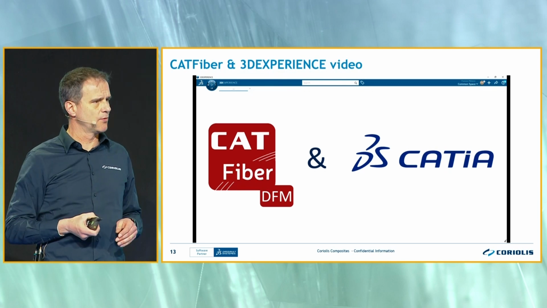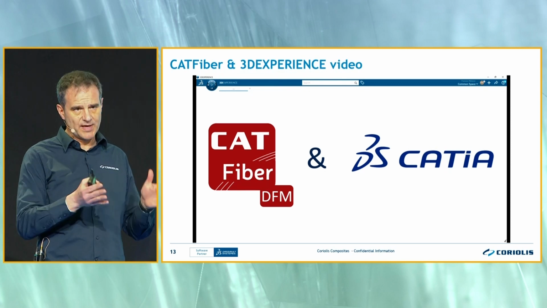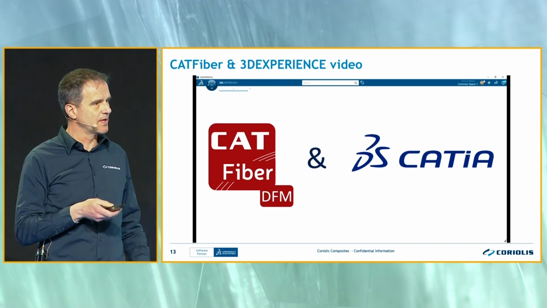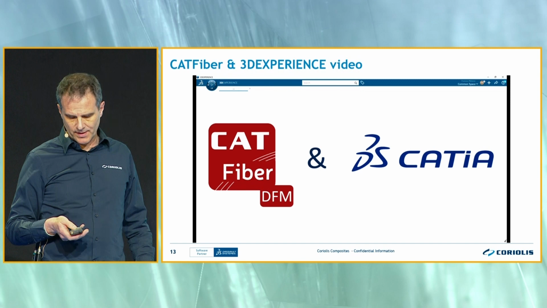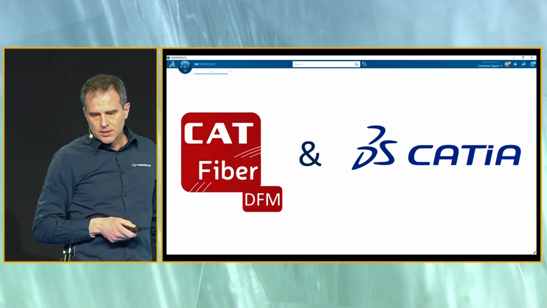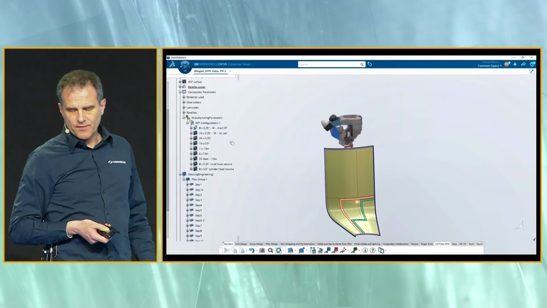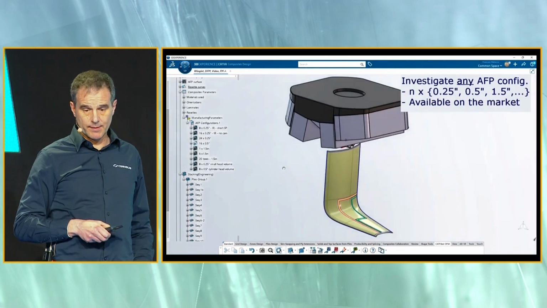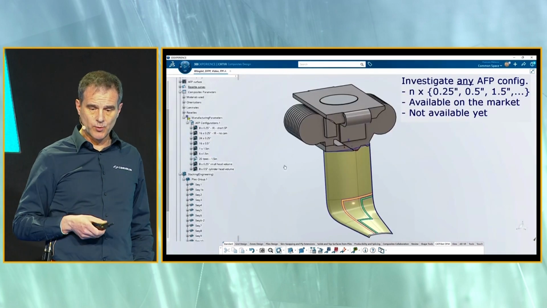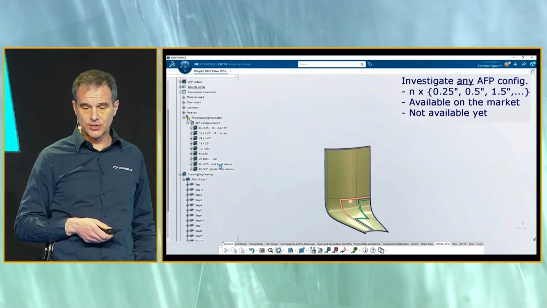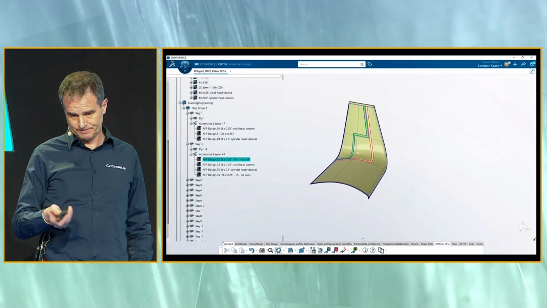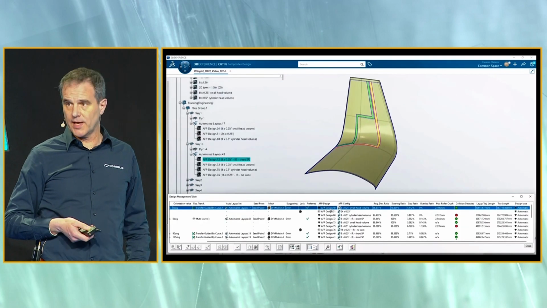Those of you who are familiar with rosette transfer, the impact of rosette transfer on the actual programming, on the actual fiber shapes. So the video here on the CATIA side, you see we're in the CATIA Composites environment, so really the designer's environment, and we're bringing AFP configurations between the number of toes, etc. And you can quickly create design.